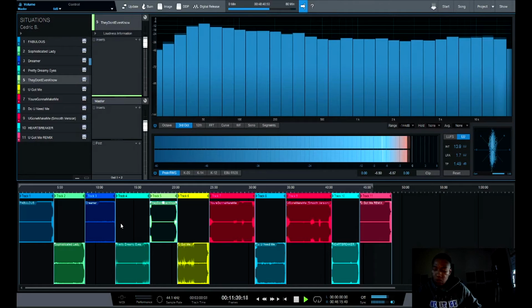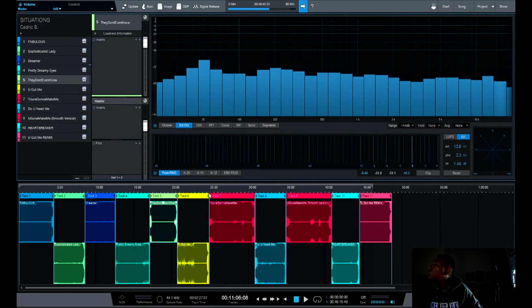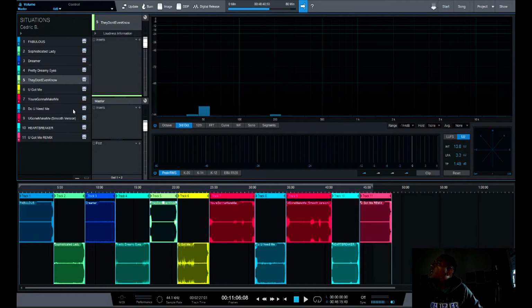Then once you have everything sounding like you want it, in the order that you want, you basically come up here to project. You can either burn an audio CD of it, and it will burn a 44.1 16-bit CD, or what I normally do is just do a digital release here.